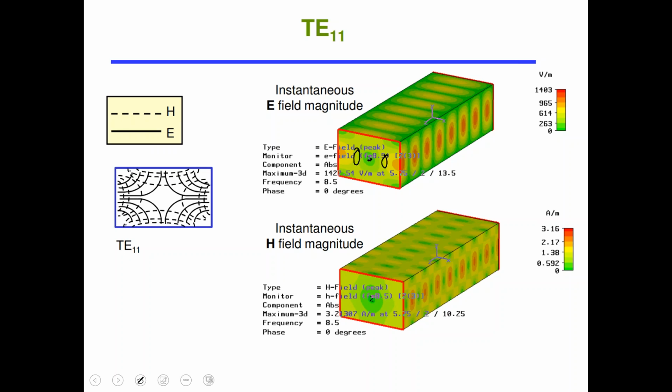In that range, or even in the center, the electric field is zero. So the energy is, instead of traveling through the center, now the energy is traveling closer to the walls of the waveguide. And if the conductors are not perfect conductors, then the loss should increase quite appreciably. So the loss for the higher order modes is expected to be much larger as compared to the loss for the lower order mode. The lower order mode energy is mainly traveling in the center where there is air. As you go to higher order modes, the energy is being pulled towards the sides of the waveguides.